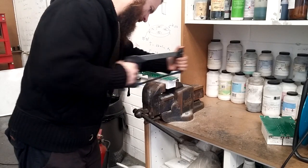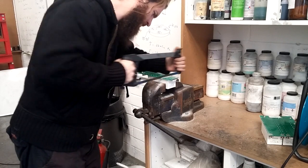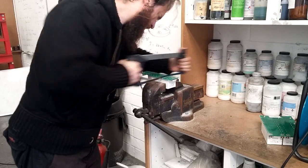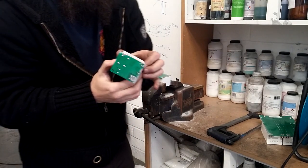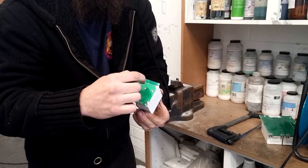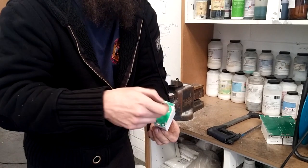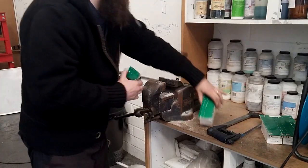Okay, so I'm just finishing off this sawing. Right, that's now off. You can see the capacitor is not damaged or anything like that. Now what I'm going to do is saw — I basically want access to each of these individual pins. I want each of these individual pins on their own little bit of copper so it's much easier to desolder them. So I'm going to cut along here, here, and here, and I'll get back to you when that's done.